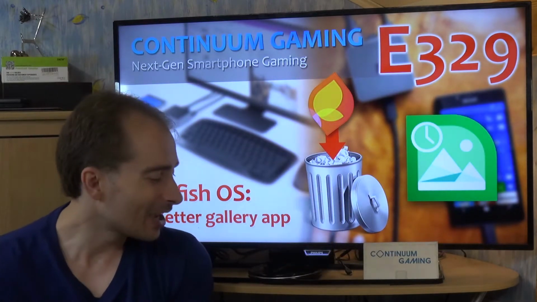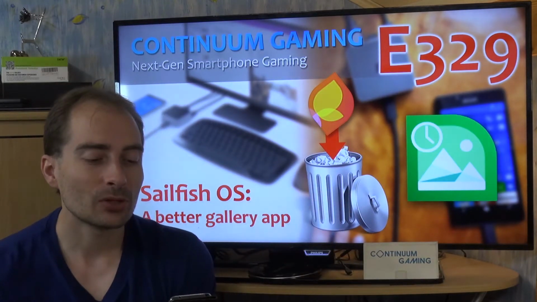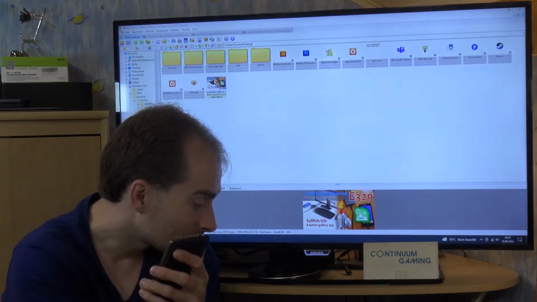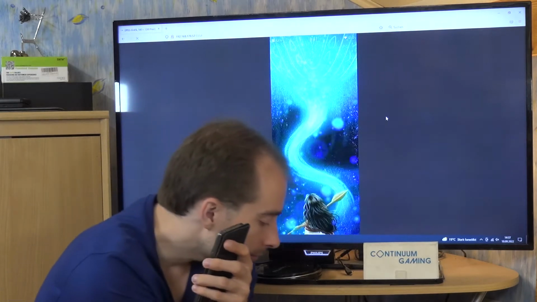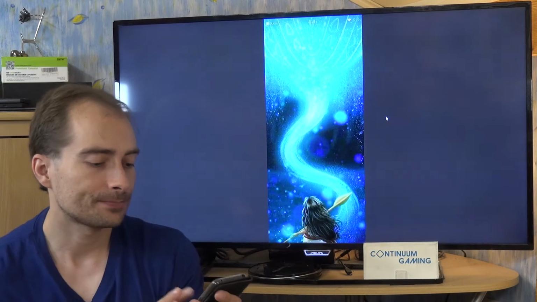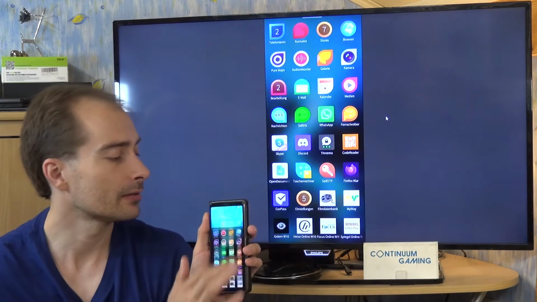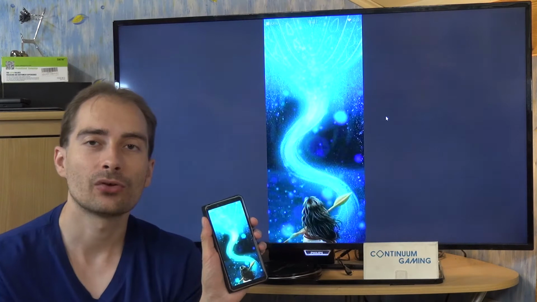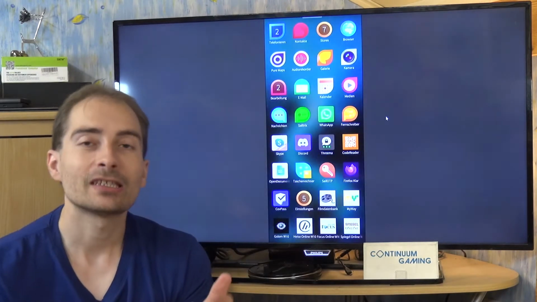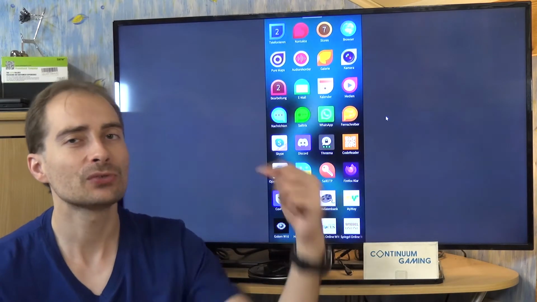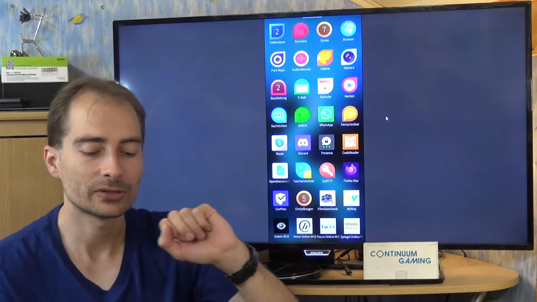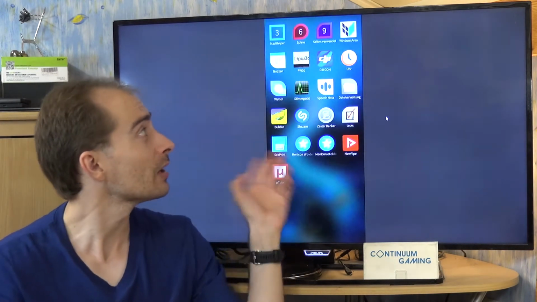So in the end, what I'm going to show you now is the browser for Screencast, because I'm just sharing my screen with you here. Give me a second. There we go. And as you can see, you can now see what I'm going to do on my smartphone here. What we are going to get first is, of course, the app. If you want the new gallery app too, as you can see, this is the old one still on here, and there is no new one available at the moment.